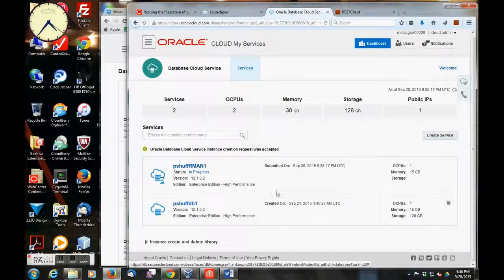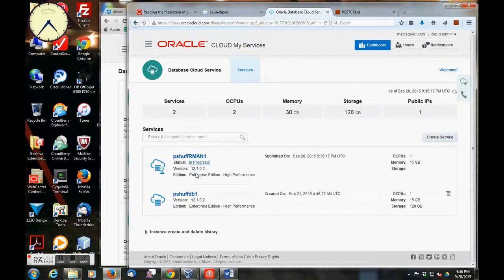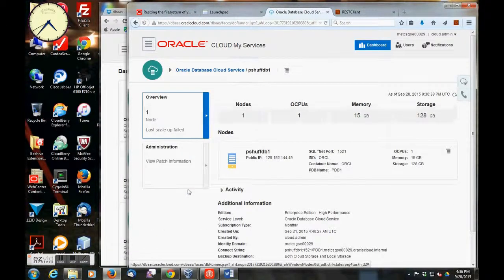Now, this will take a little bit of time because it's going to come in and create the services, which is perfectly fine. But what we want to do now is go in and say, what I'd really like to do is go into this service and make it bigger. And the question is, how do we do that?